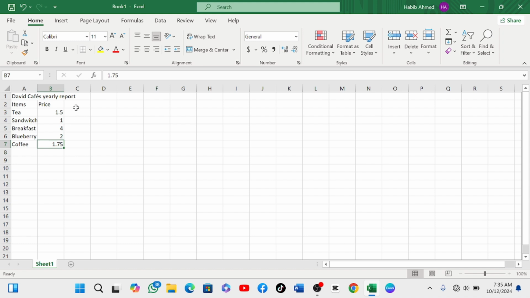You can see. So maybe we have our Q1 here. We also have our Q2, maybe our Q3, and also our quarter 4. By Q I mean quarter. Now you can see that we have our price here. It doesn't look like a price, but we will make it look like a price.